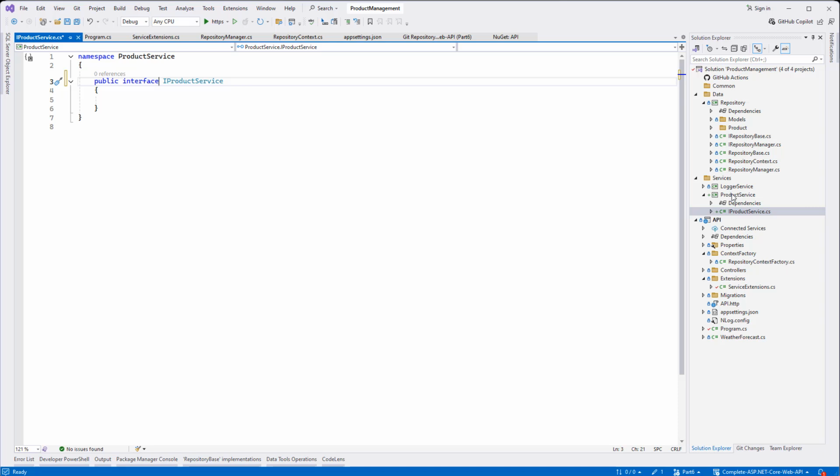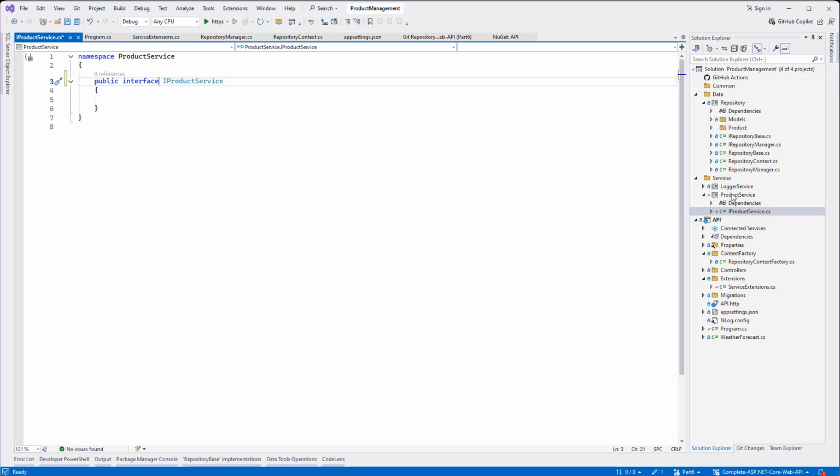The logging service is gonna be another microservice, and that is gonna be independent. That should not be inside this solution. It's gonna be in a separate solution, and we'll communicate through HTTPS, right? Similarly, the product service and repository service can be separate individual services. In that case, those are gonna be microservices.